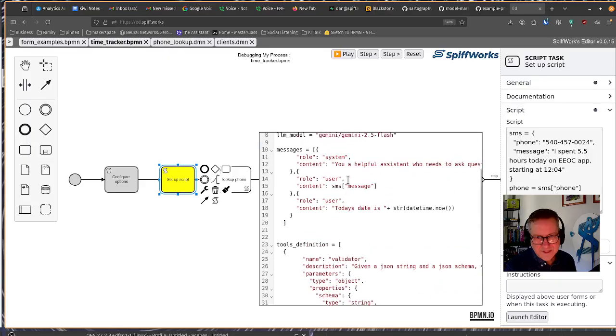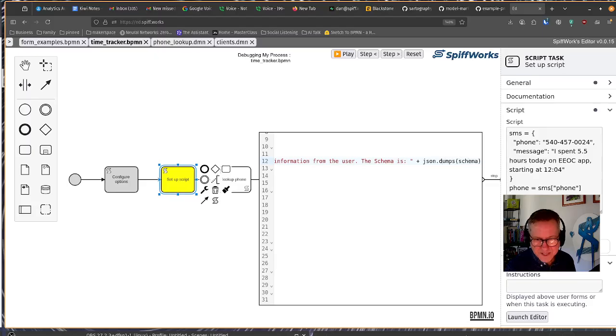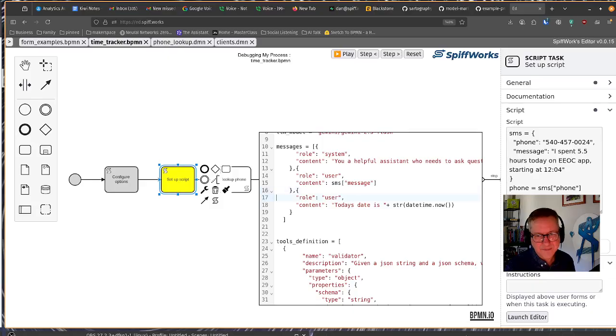And we set up the API keys and everything and set this message up, and we tell the LLM that it's a helpful assistant who needs to ask questions to gather information from the end user. We want to generate the schema that matches it, and we just send the schema into the LLM.